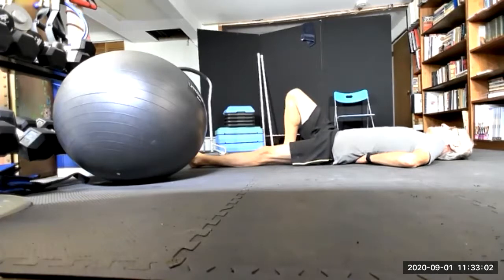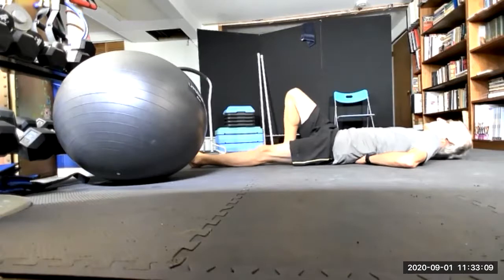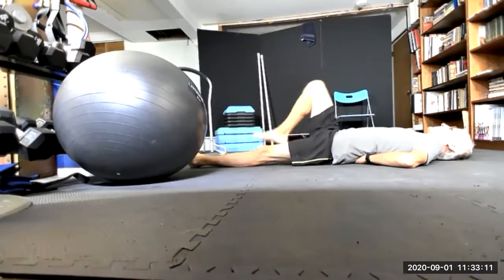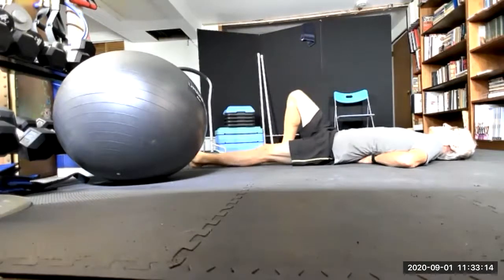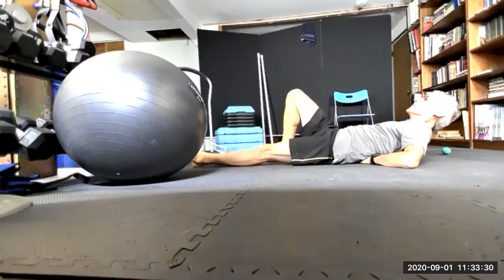We're going to come up, head, neck, and shoulders, and hold for 7 seconds, and then go back down. Keep the sole of the foot on the ground, unlike in the 5 Tibetans. We'll be doing that later. But the sole of the foot stays on the ground in this exercise. We're going to do 3 repetitions on each side. When you're ready, 1, 2, 3, 4, 5, 6, 7.